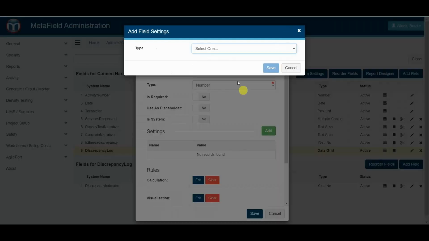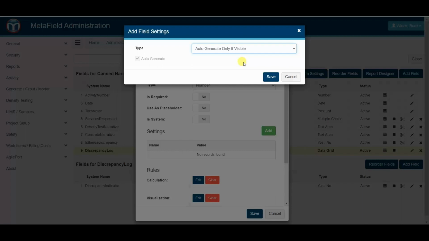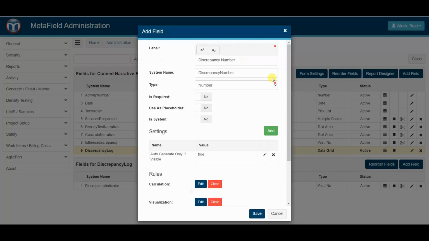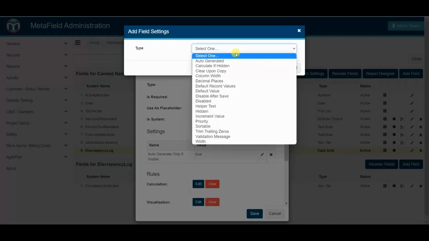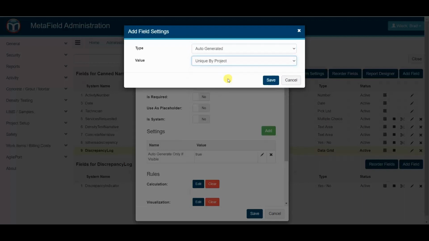I'm going to add some settings to it. I want to say auto generate only if visible, so we only want this number being created if there really is a discrepancy. I also want to create uniqueness. So in other words, I want to make it auto-generated by the project. So every time there's a discrepancy, I want to make sure it's numbered by the project. That's just my preference. There are other options here. Okay.